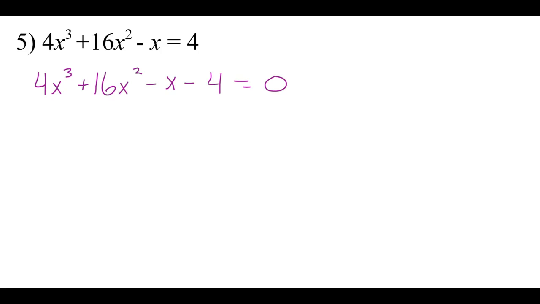Now if you follow along the skeleton, it tells you what to do. See how an a comes out front of the x plus c? That's telling you to take the GCF out of the first 2 terms. So we split it in half. We're ignoring this for a second, totally ignore it. What is the GCF of 4x cubed plus 16x squared? 4x, and then they both have x squared in common.